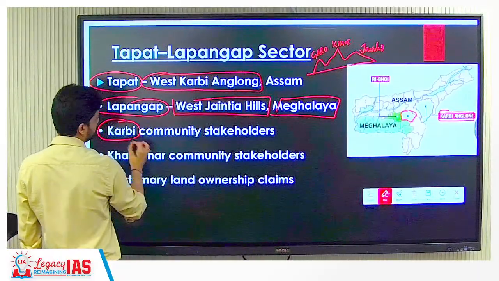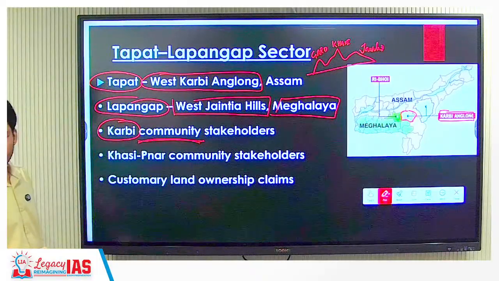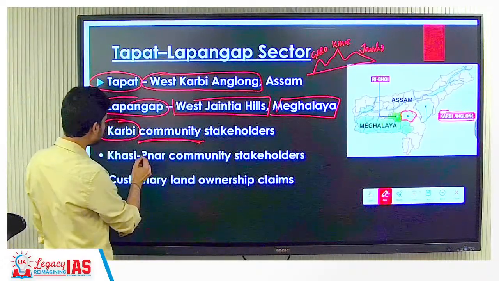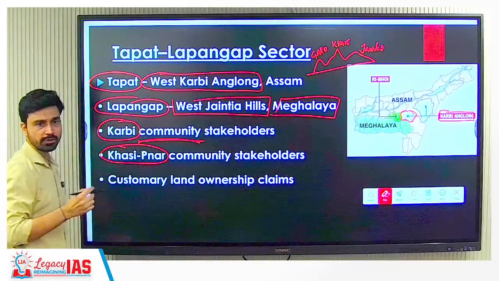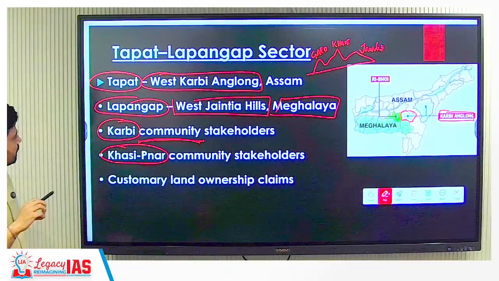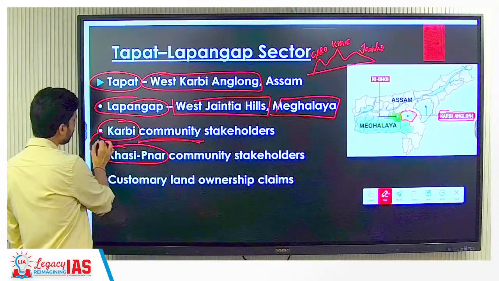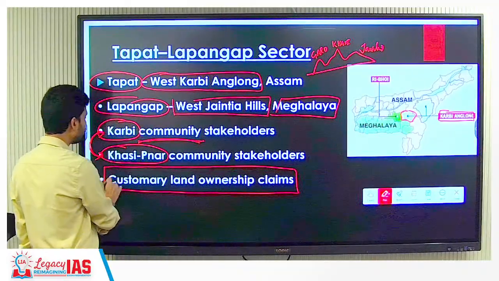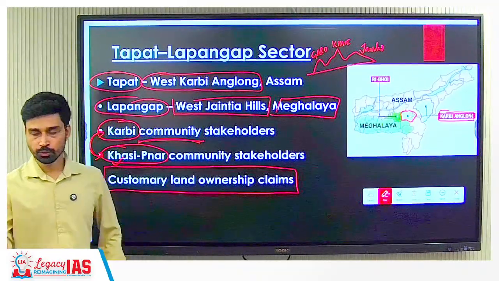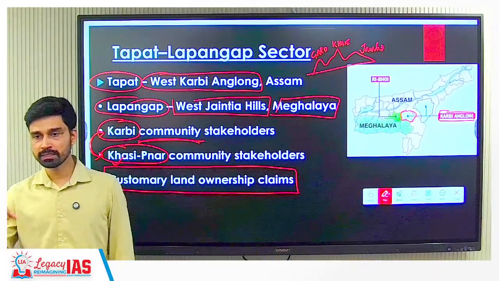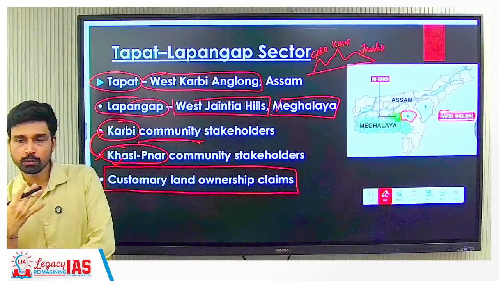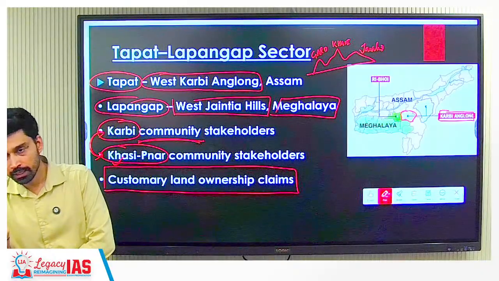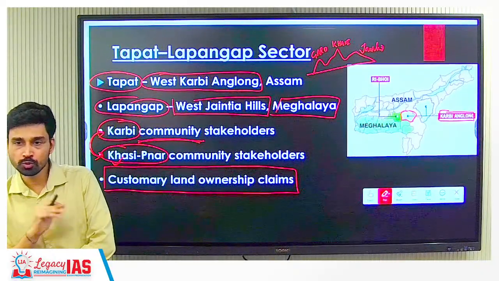Why are we calling it Karbi? Because the name of the tribal community living here is also Karbi. So the Karbi community, their stakeholders were there. And in the Khasi Jaintia Hills, which community lives? Khasi, also called Pnar. So the Khasi Pnar community. The dispute is between 2 communities, the Karbi community and the Khasi Pnar community. Basically customary land ownership claims, because Khasi is a tribe. During early times, tribal control was not exercised by some government dictate or documents. It was based on what? Previous cases of use itself. So forefathers were continuously using that land. On that basis, what do they claim? That this land rightfully belongs to our community.